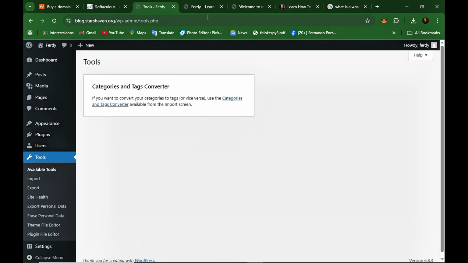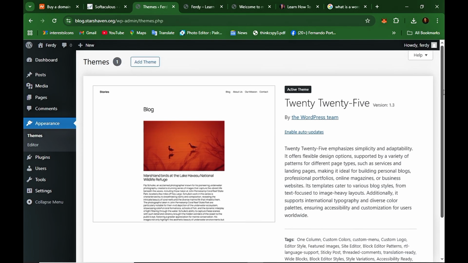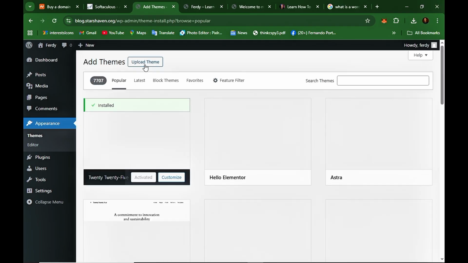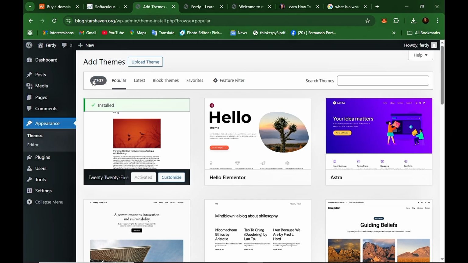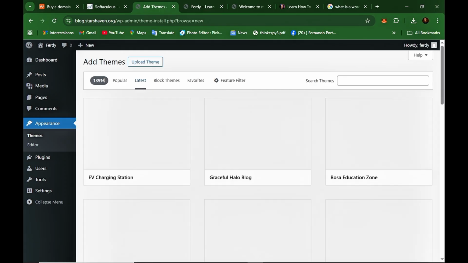Now I've talked about what a theme is. There are free themes and paid themes. For instance, if you come to this theme page now, I don't want to install anything, I'm just showing you how to install a free theme. You can come here to install a free theme for your website and get it started, maybe if you are building a website for charity.